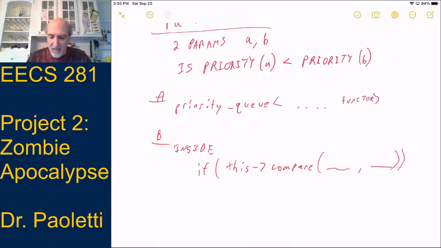And if that call to compare is true, that means that this thing A has a lower priority than that thing B, and depending on which priority queue I'm implementing, I'd have different code to ensure that A ends up lower and B ends up higher. So we'll talk about part B a little bit more later and what this compare means.